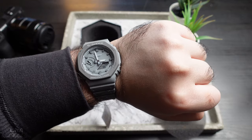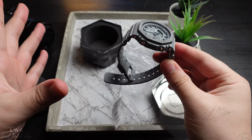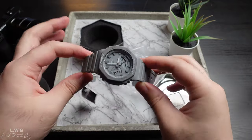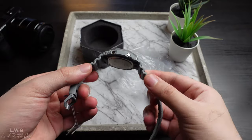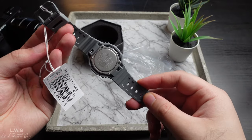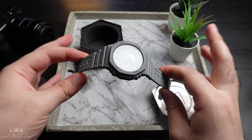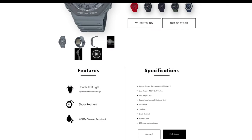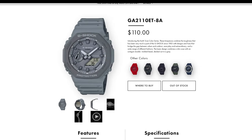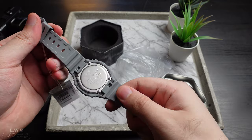That is extremely gorgeous. I did hear from a friend, and I'm not sure how accurate this is, and the information is probably not 100% confirmed, but I did hear that this is a limited run. They're not making a lot of these, and I wouldn't say limited edition, but a limited run. I haven't seen any online. I'm pretty sure they're flooded on eBay, but the official US G-Shock website says it's out of stock, and it is just an absolute beautiful colorway. I just had to get it. Then again, the red one didn't interest me.